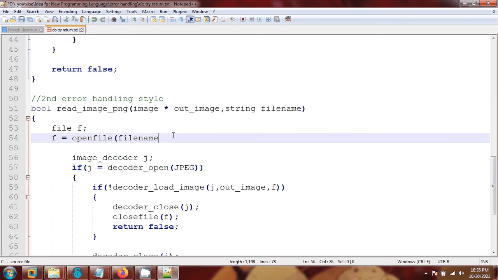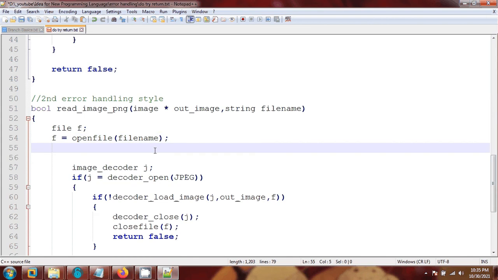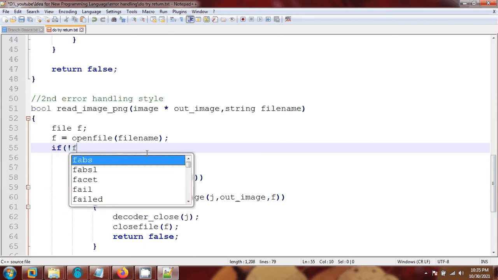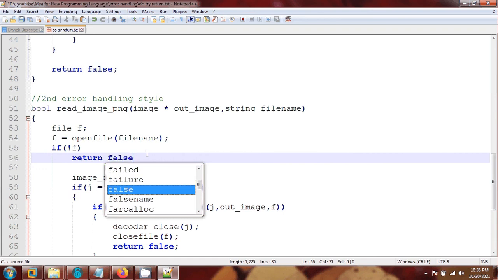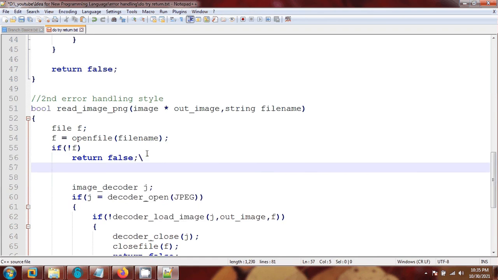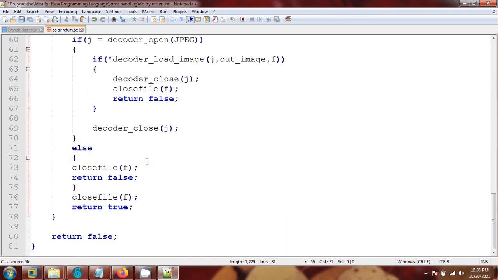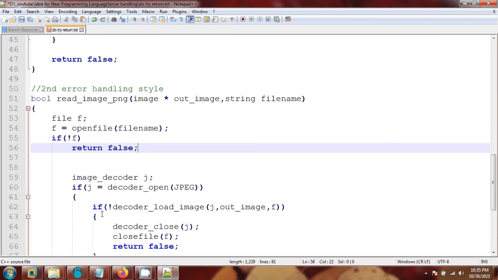This is the second style. Open file, and we say no file handle, and simply we return false. This is the second way of writing that thing.